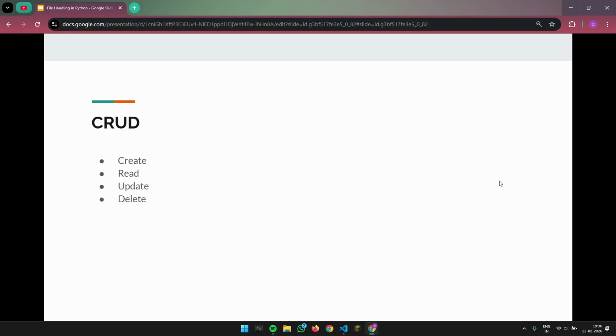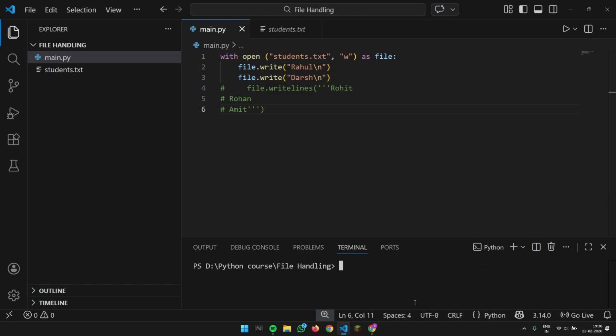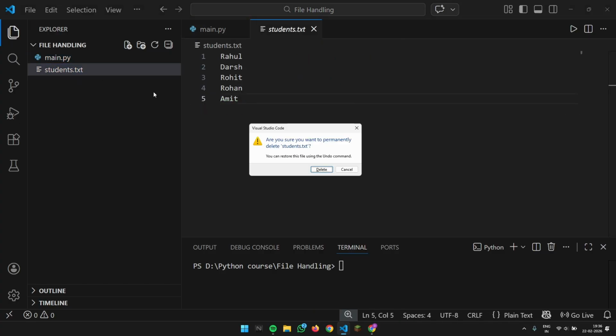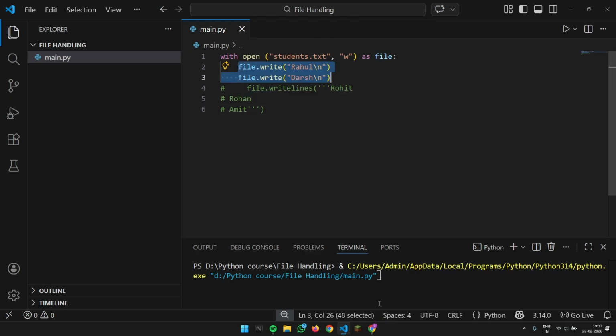Yeah, let's move to the next slide, which should be the write operations. Okay, read methods. Yes, let's learn about write operations first. So what are write operations? I've already written some stuff on here. I was just trying this out before recording so that I can demonstrate this properly. So here I'll just delete this file for now and we'll create it from scratch. If I press enter, it would create a file and write this inside that file. Let's try that out.